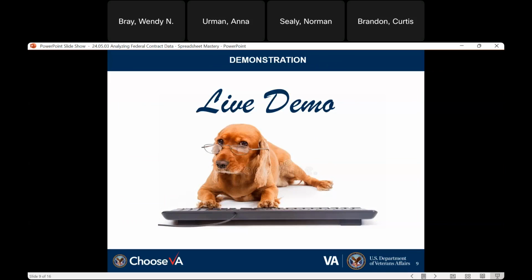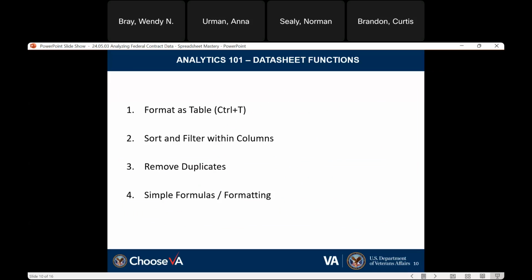Okay, seeing none. All right, I will preview this because you will have the spreadsheet. We will work on the spreadsheet, but I want to make sure that you are not scared by any point of what you'll see. So here's what we're going to do. We're going to format this data set as a table, which is a super simple function.